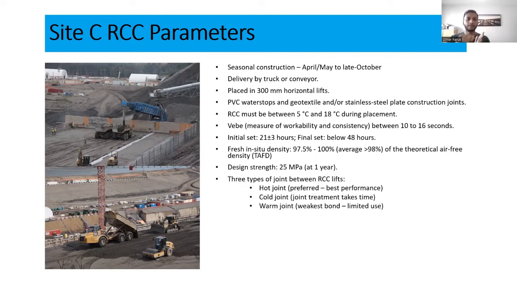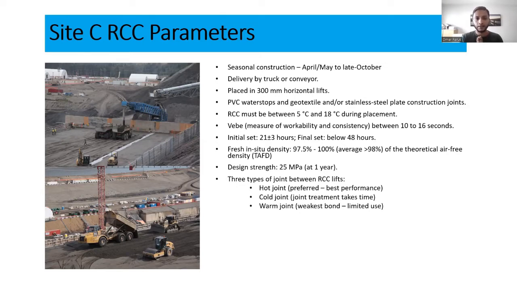Before we do the second layer, we need to do some modifications. We need to prepare the surface. We need to make the surface rough. We need to place some bedding mortar, which is grout. You can say that is a mixture of cement and sand in a 1:4 or 1:5 ratio. So a very thin mixture of mortar is spread around the structure, and then the following layer is placed so that we achieve a monolithic joint.